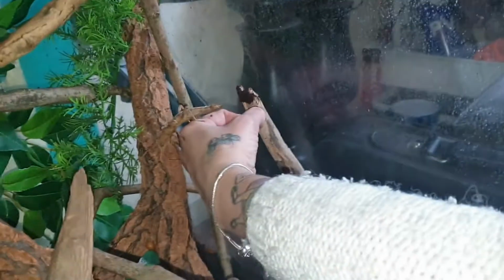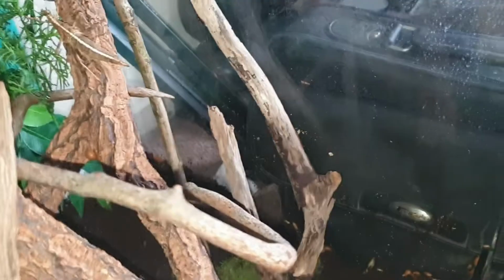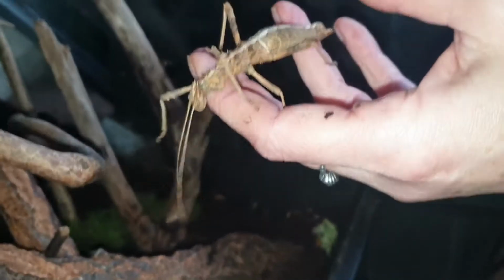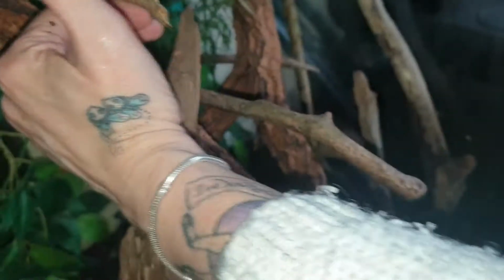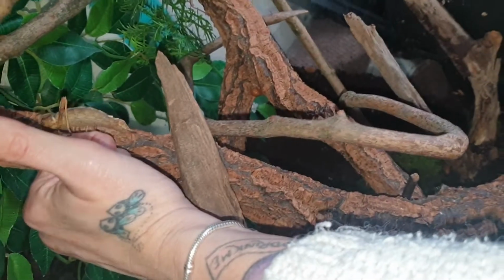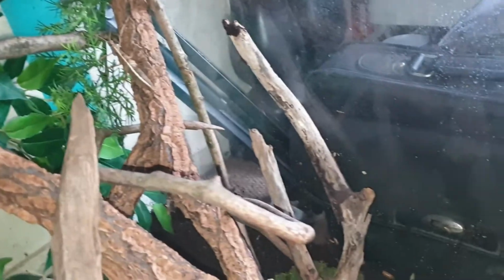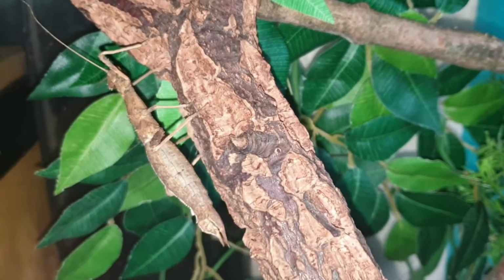Okay, I've got one of the stickies here. Hello, you little doofus. Alright, I'll get him onto here, and I'll get the other one in. There is 1 in. Where can I get one, darling? There you go. Just grab another one. Population 5,000,001. I love that, my friends. Okay, let's get you on there as well. Population 5,000,002. There you go. You are in for now. Here he is. And that one.